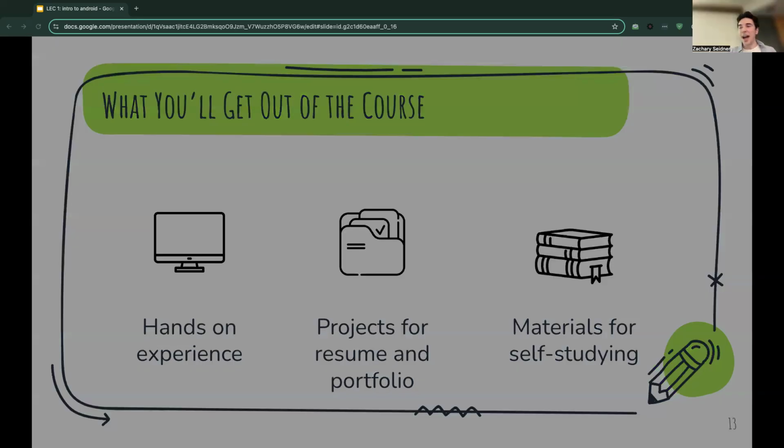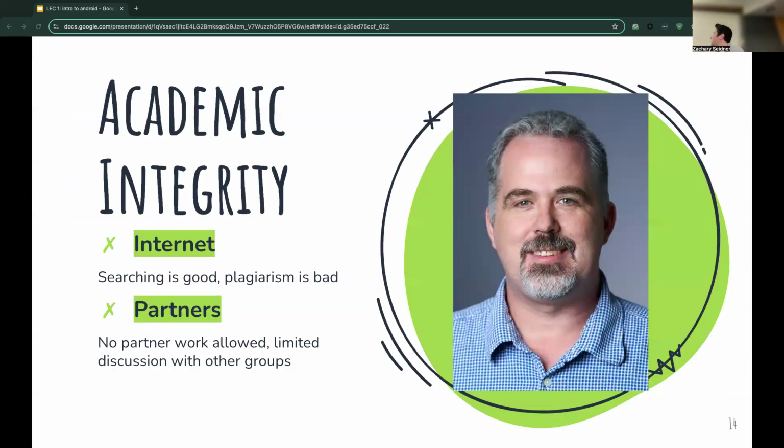So yes, academic integrity. Okay, so here's Walker White. He's sponsoring this course, and you don't want to upset Walker White. So searching is good, plagiarism is bad. I encourage all of you to search things up on the internet. That is a huge way that you learn. I even encourage you to ask ChatGPT questions. And I'll probably get into how to use ChatGPT well to learn a bit later. But yeah, just asking syntax questions like, oh, what's the syntax for an if statement or something like that, you know? The internet and ChatGPT are really good for that. So yeah, definitely search, but do not plagiarize, don't ask for entire solutions.